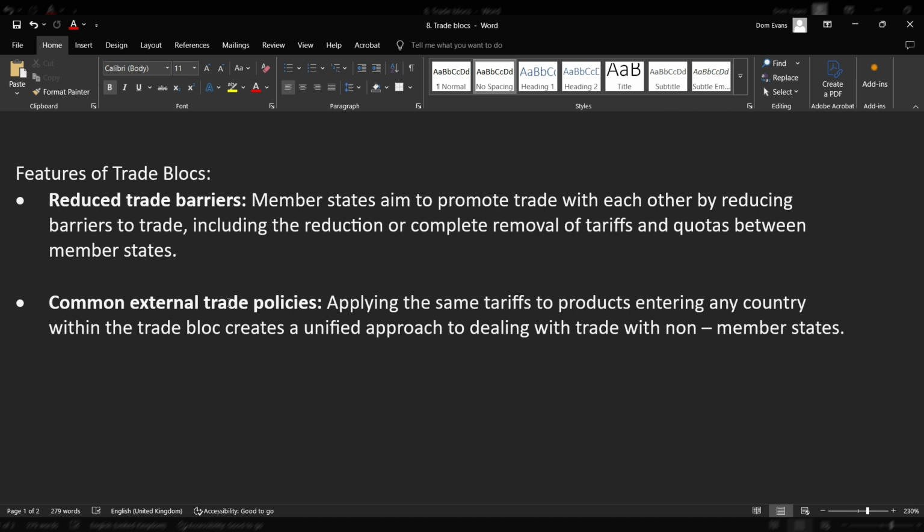So the impact of trade blocs is often more trade with countries within the trade bloc and less trade with countries outside the trade bloc. So an advantage, and we'll come on to these in a minute, but an advantage of joining the trade bloc is I get cheaper supplies from other countries within the trade bloc. But let's just say as a business, I had a great relationship with a country outside the trading bloc. My government joins the trade bloc, suddenly I might find I've got a tariff imposed on those goods that I'm importing from outside the trade bloc.